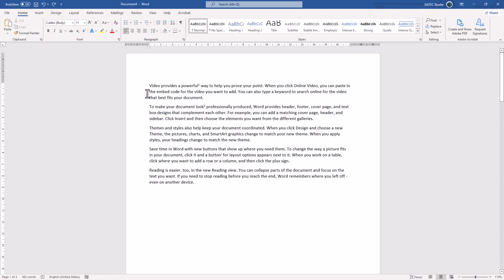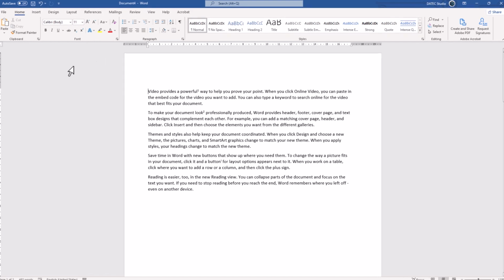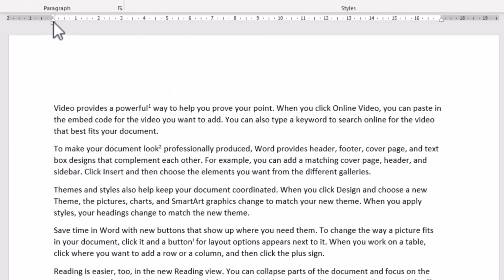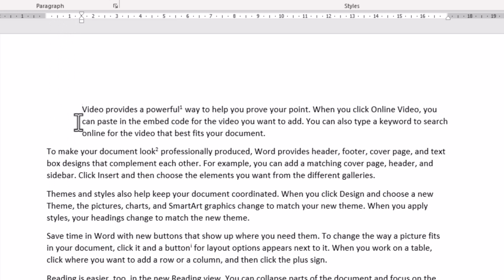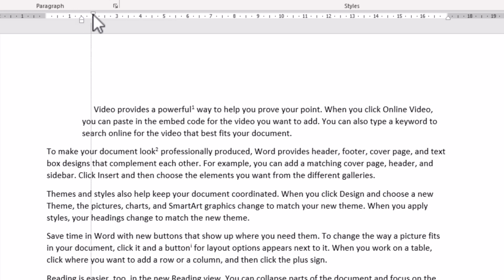We have several items and elements on the ruler. As I mentioned before, the gray side is the margin. But we also have some shapes. If I grab the bottom side and move it, as you see, it is increasing the indentation. But I could grab the top side and move it separately.